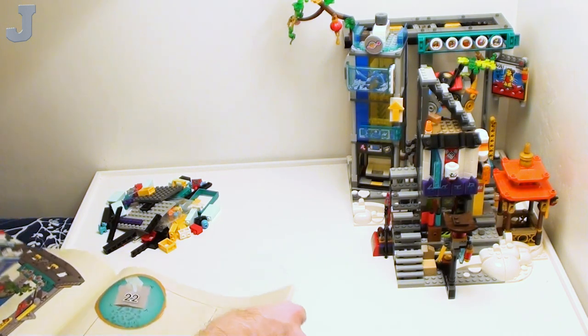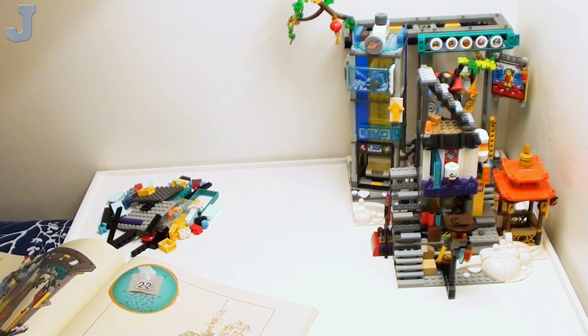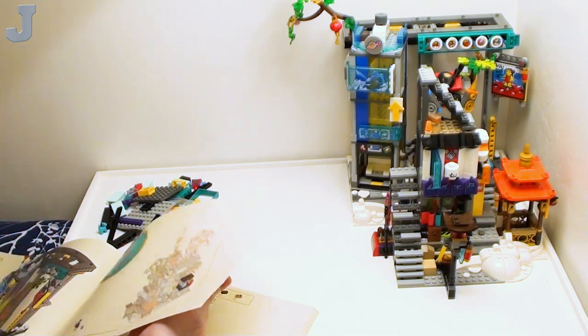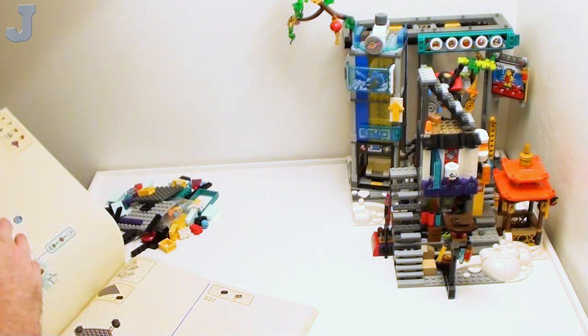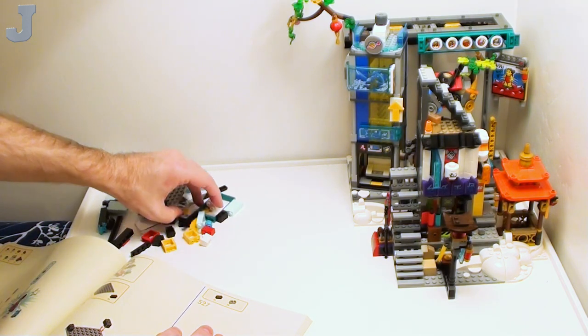And now, let's proceed on. We got a minifigure we got to build. At least we got rid of some stickers, but we're still not done with them yet. Alright, so here we go. Let's start. Let's build the figure.